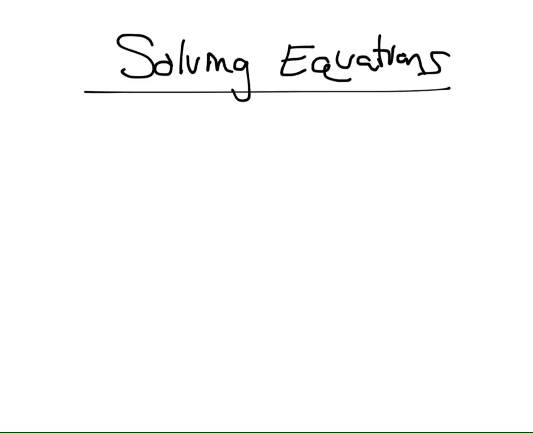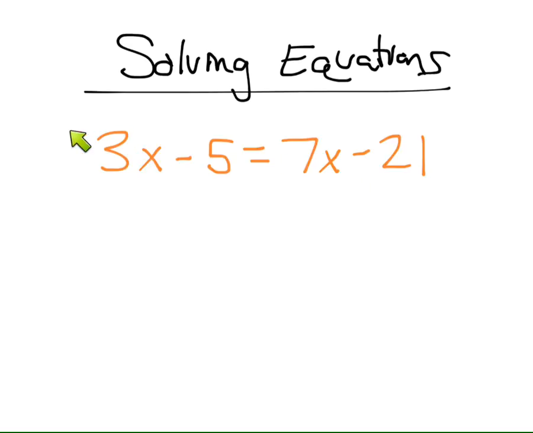Now we want to talk about what happens if there's a variable on both sides of the equal sign. What do we do? So we're looking at an equation like this. If I want you to solve this equation for x, our goal is the same: still get x by itself, positive on one side of the equal sign. We're trying to isolate the variable. The difference from what we were talking about last time is we have x's on both sides of the equal sign now. Before, we only had x's on one side or the other.